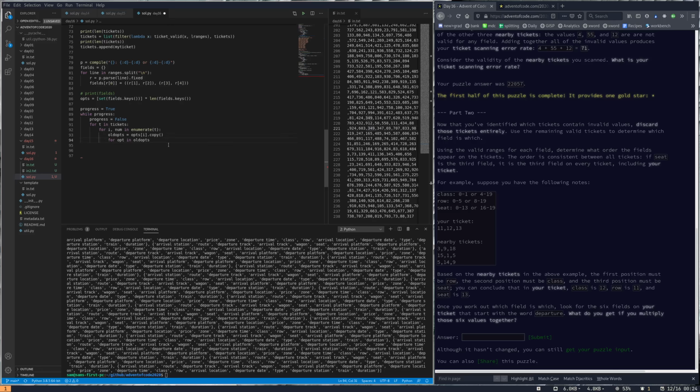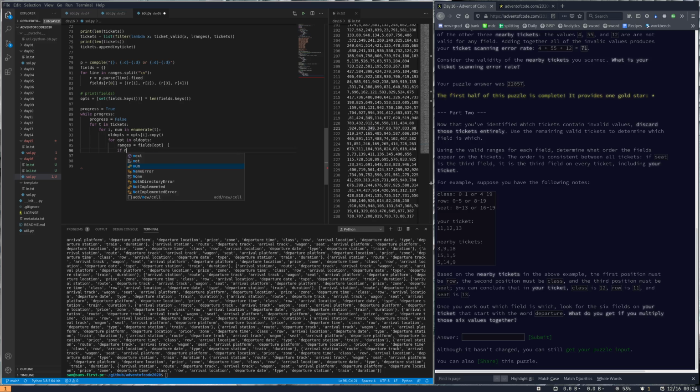Okay, so for each option, if range is equal to fields of opt, and so ranges has two things, okay, and if it fits in either one, then we're fine.